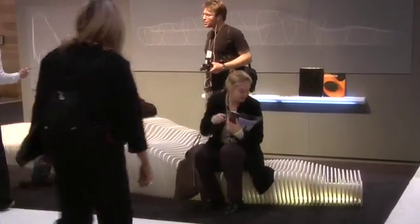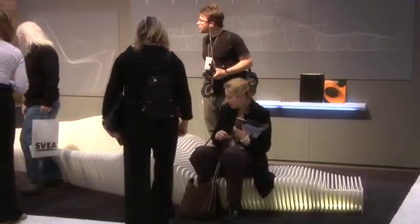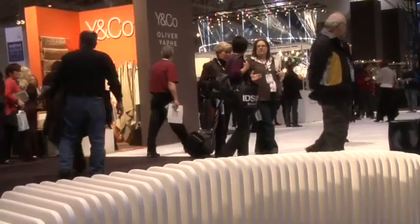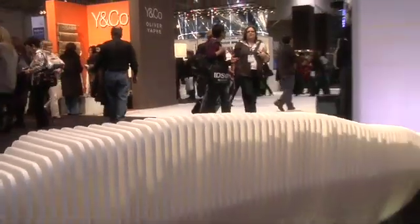It's important to have prototypical objects. It's not unlike the prototypical cars you see at car shows that engage people in different ways of thinking about furniture or thinking about a product, and in this case thinking about Corian in a different manner than just standard countertops. And certainly in this day and age of sustainable design, it's important that we actually move things out of their standard context and think about them in different manners.